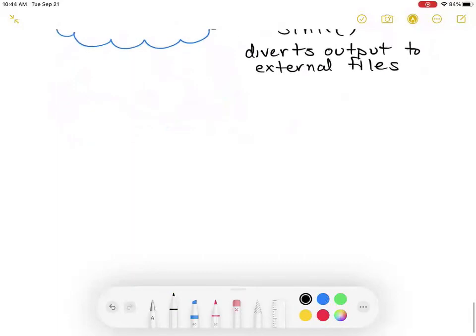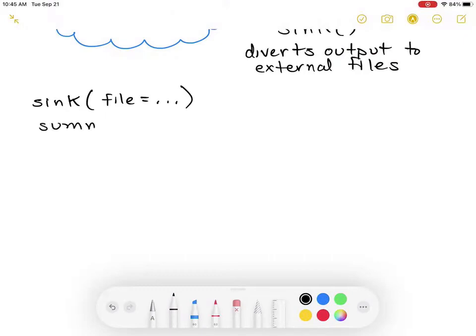Typically, the way you would use it is you start by calling sink. Here, you need to specify the output file, the name of the file, as well as the direction. And then you write the commands.